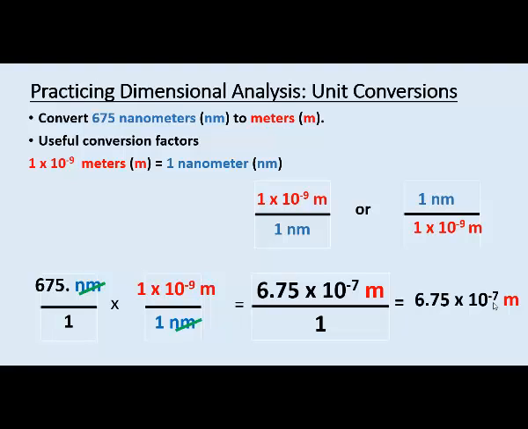So you can often catch your own mistakes if you're thinking about whether the answer makes logical sense. Now, if you just merely get the number, write it down, and not think about what it means, you're very likely to miss mistakes. And then you could have avoided that and had a better grade on that problem if you had looked at it and thought, well, does that make logical sense? Here we can tell, yes, a very small amount of a meter would be in the range of a couple hundred nanometers. So yes, this makes complete sense.